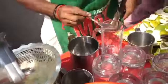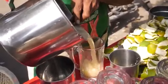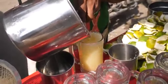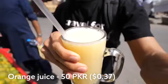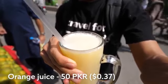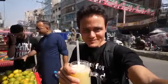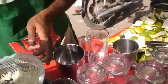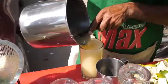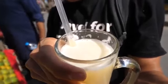It looks more like a meat grinder than a fruit press. Oh yeah, you can just see that froth on top. That is fresh, just ground. He just smashed that orange. You can just taste the freshness. And actually it's more salty than it is sweet, because he added in a whole teaspoon of salt in here. To me it's more like an energy drink. Not like an energy drink, but like a Gatorade. A natural Gatorade because of that salty taste to it.